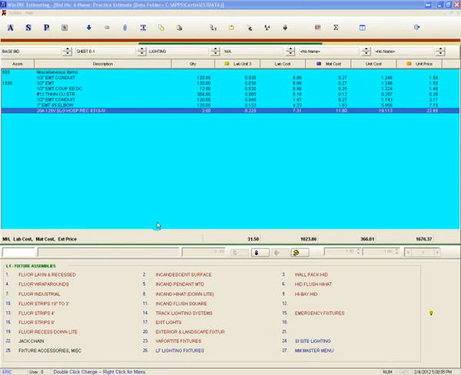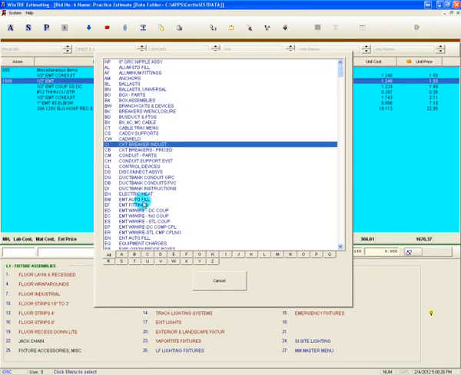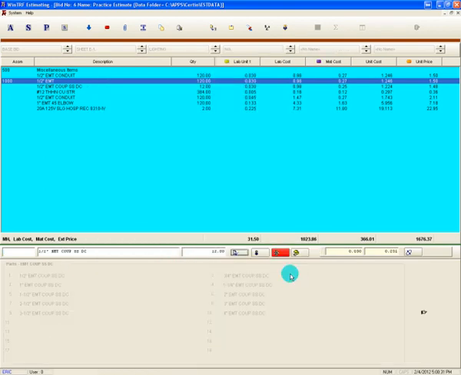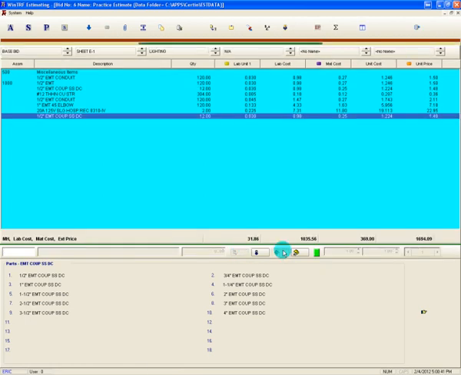Pressing the F key will finish a fill mode operation if the takeoff system is in fill mode. I'm going to go back to my half-inch EMT on the list. I'm going to use the B key, which will begin fill mode. I'll select the EMT autofill menu. I'll select a component. I'll add it. Now I can hit the F as in Frank key if I wanted to use my keyboard instead of my mouse, and it will terminate my fill mode process.